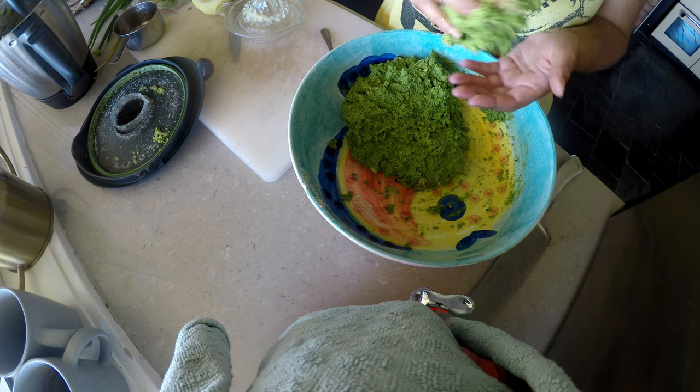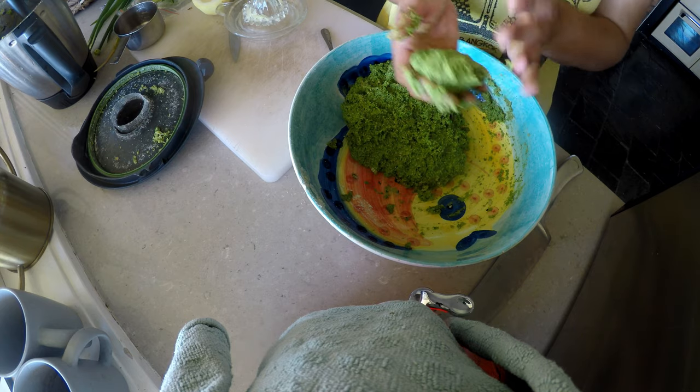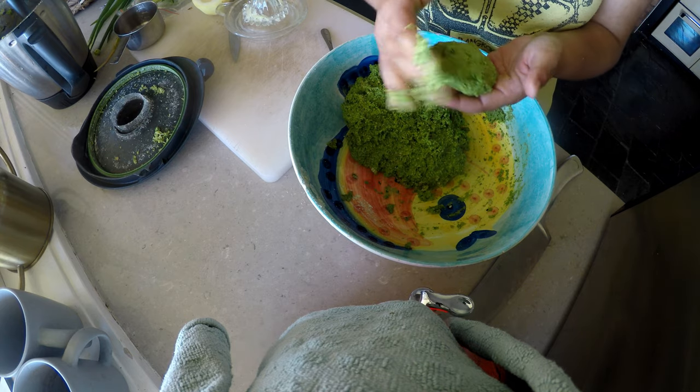I use my hands that I have wet with water to form the falafels, which I will shallow fry in some tallow. You could use coconut oil instead if you want to make this vegan.